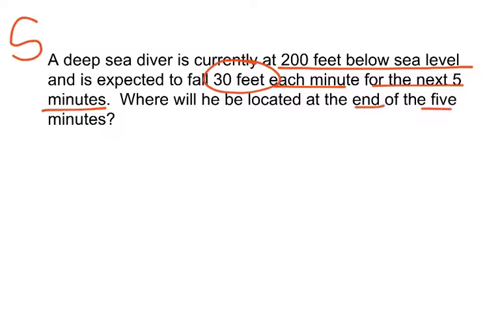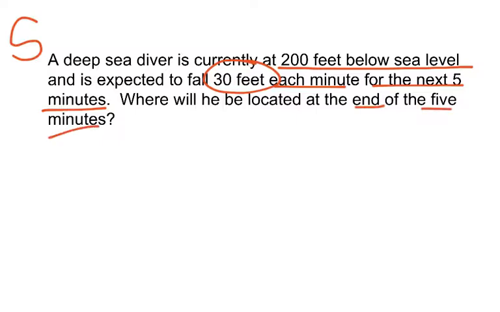Now here's another one, and again we are going to search the problem. A deep sea diver is currently at 200 feet below sea level and is expected to fall 30 feet each minute for the next 5 minutes. Where will he be located at the end of the 5 minutes?